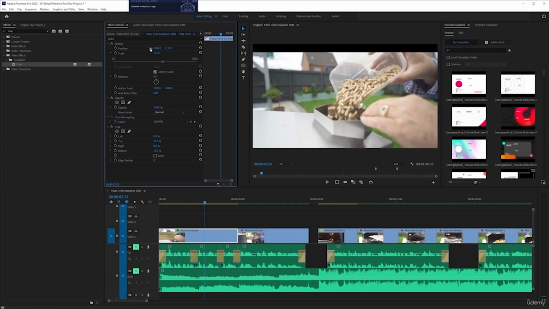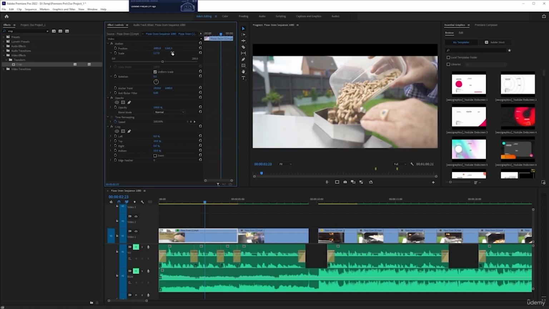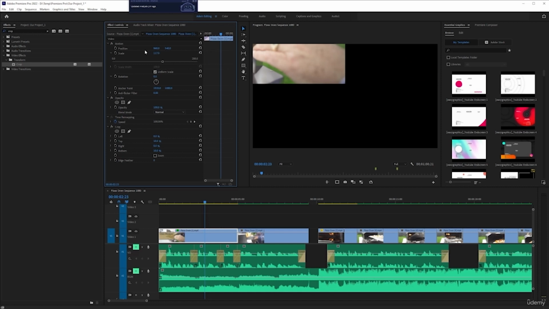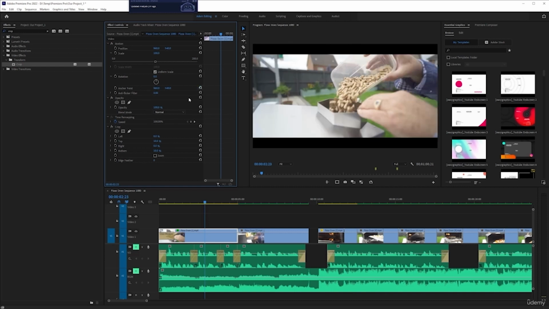That's because the position is not where we had it. If I reset that and reset the scale, everything is different. And that's because we had our anchor point different. Remember what we did before on previous clips where it just wasn't quite right and we moved it around and we moved around the anchor point, that still had that information in there.